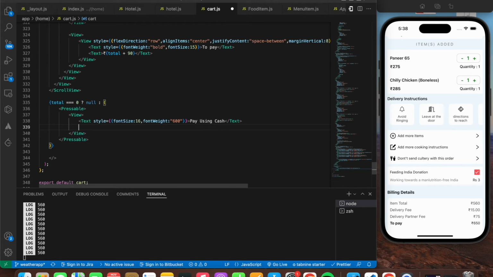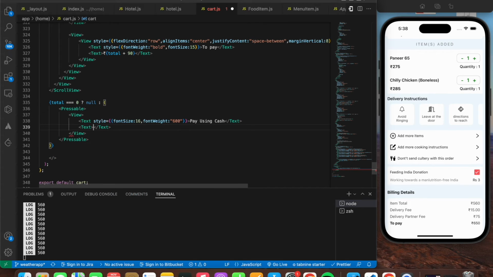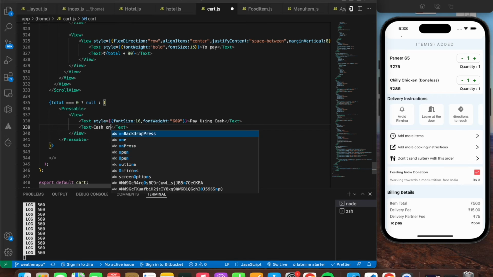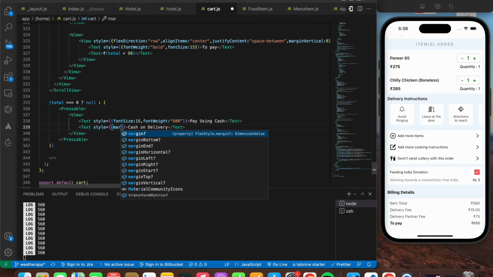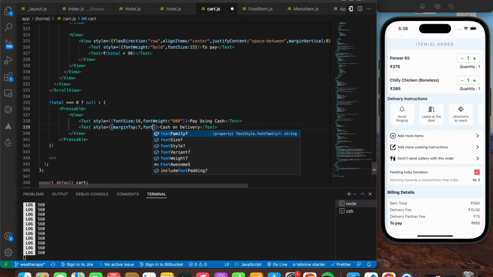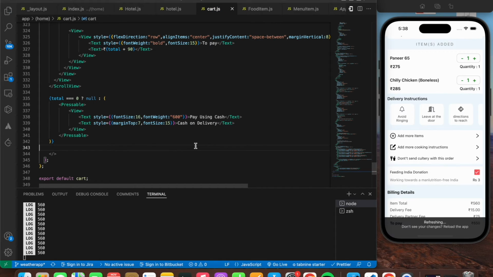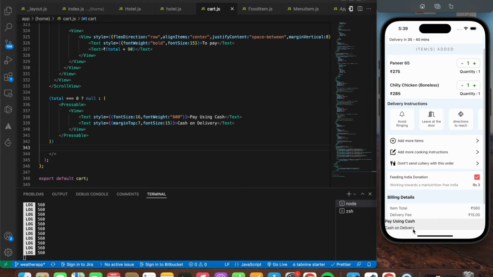All right, so we're going to initialize one more piece of text over here, and here I'm going to say cash on delivery. Let's give the style for this as well, a slight margin top of, let's say, 7 and a font size of 15. Okay, so save the file. Yeah, so as you can see, since the total is greater than 0, we're able to see that design coming on the screen, which is good.